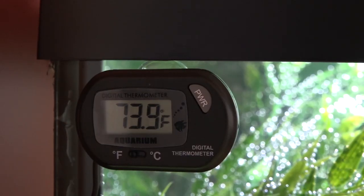So first of all, other than a freshwater fish tank that's been ornamented the way I like it, I also have a thermometer because you have to know what the temperature is. Now this is reading 73.9, but I ultimately raised it to 76. And this is a submersible heater by Aquarium. It's a Pro 200, which means that's 200 watts, which is perfectly fine for a 54 gallon tank. And also it's got the red light going right now. When it turns to green, there you have it.